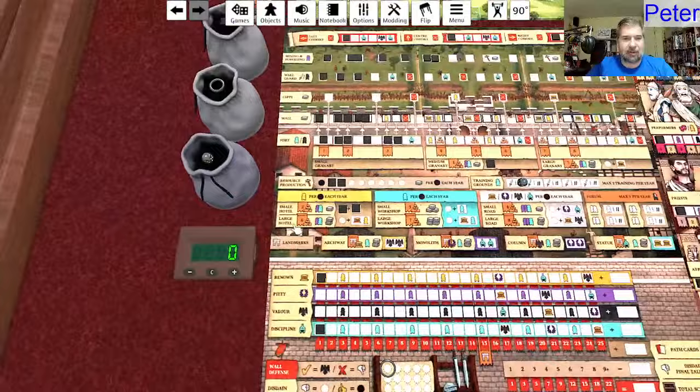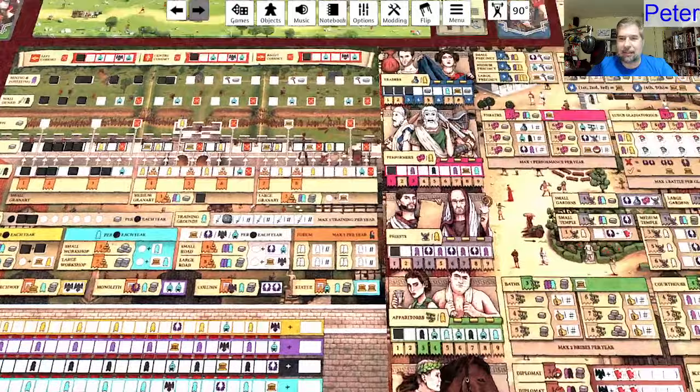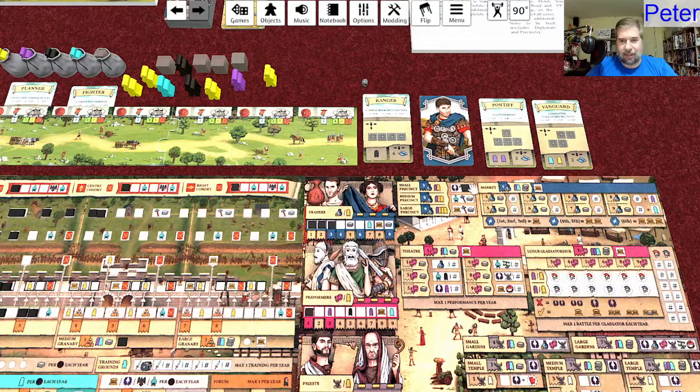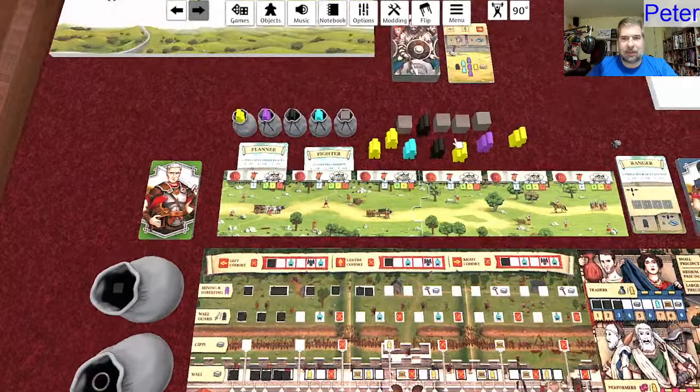It's the piety track. And it also gets me, where am I? A hammer and a stone. I'm not going to cover it all up. Just going to cover up the hammer. Save everybody some time. That does get me extra stone income next turn, or resource income.